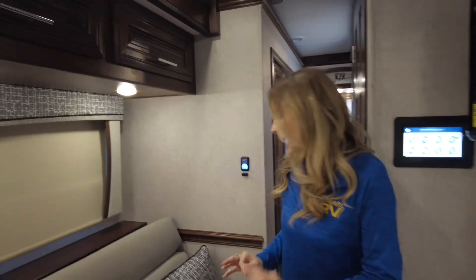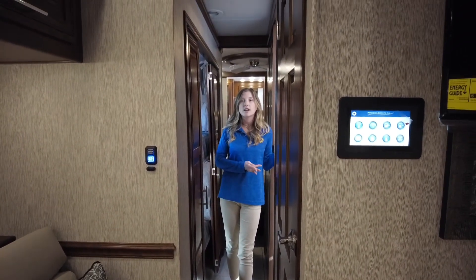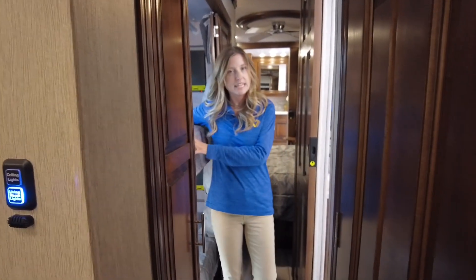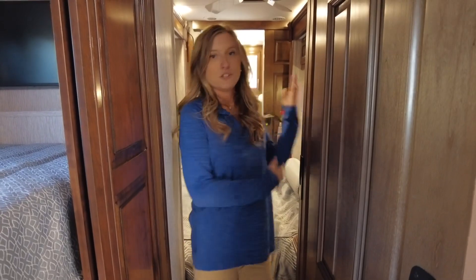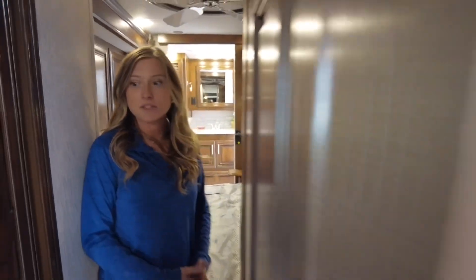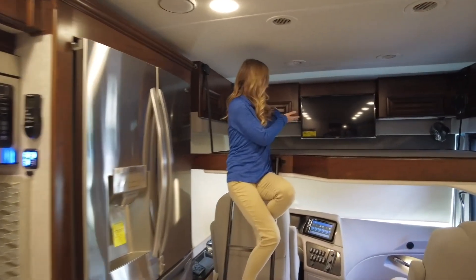Now is where it gets tricky - I am squeezing back. You don't have a lot of room right here but you could still fit sideways to access your first bathroom. It is a full bath with a full shower and everything. Next to that is going to be your bunk beds, so the kids would definitely be able to fit back here if they were looking to take a nap. And then you're already to your bed. So really the only thing that is off limits in this unit while the slides are in is going to be your rear bathroom. Above the cab we have a bunk over - this bunk is rated for 500 pounds so it would easily sleep two people, and you have a clear view of your LG TV.